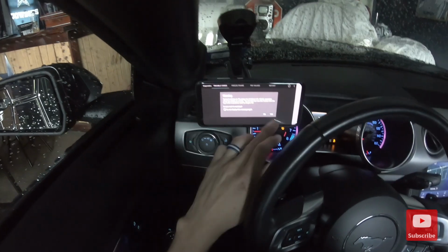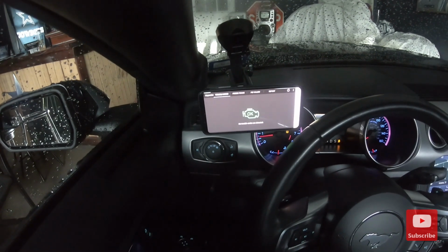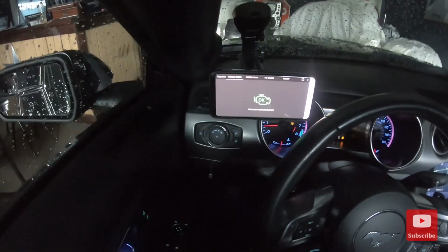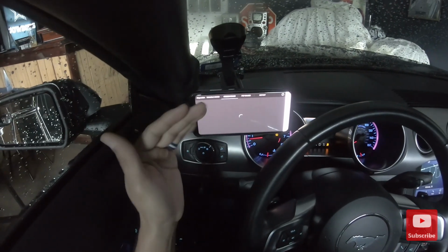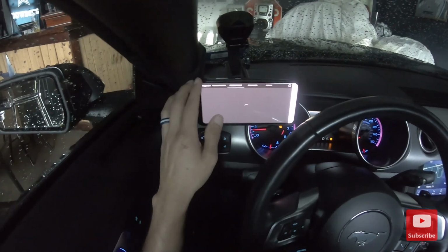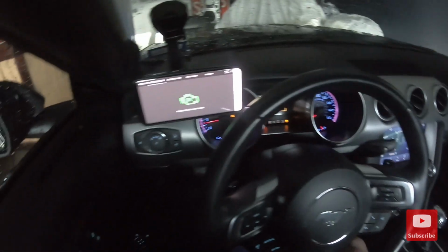But yeah, also diagnostics. We'll go ahead and click on generic OBD2. When I ran at the track and hit that 1080, look at that, no trouble codes found, sweet. When I ran at the track and on those second and third passes I started having the lean issues, it had the freeze frame data for me and it showed me the actual fuel trims of when I was running lean. So that helped out a lot. That told me, okay, I need a booster pump, so I was able to pick that up, install it, and haven't had any issues since. So this really did help me out.